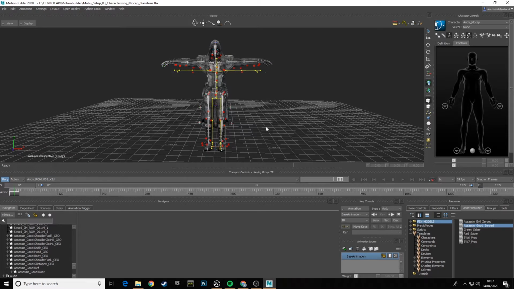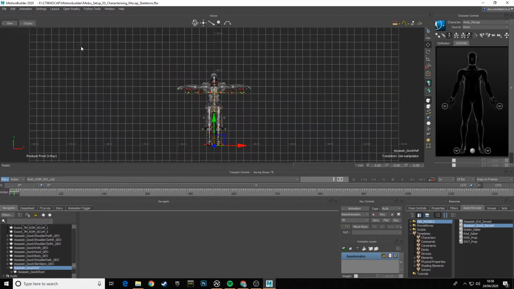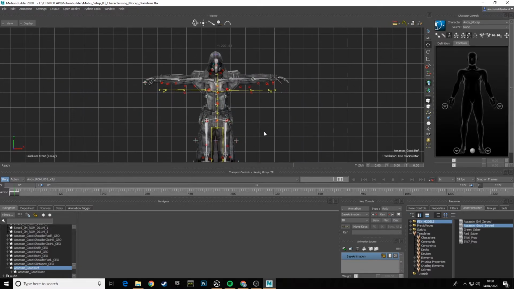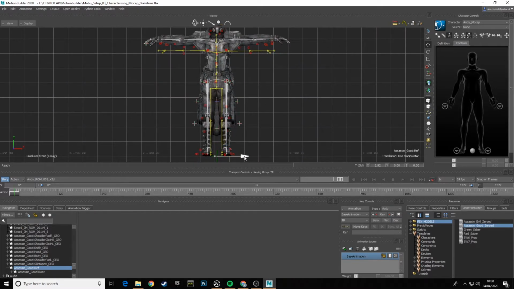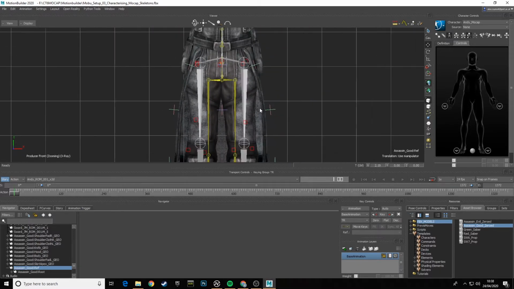So all we need to do now is go in, align, and resize. To do that, I'm going to come down here to select the reference node, which is here. I can move that. Let's go to the front view actually, and get them lined up. I'm just going to move that over until the hips are centralized with the mocap.